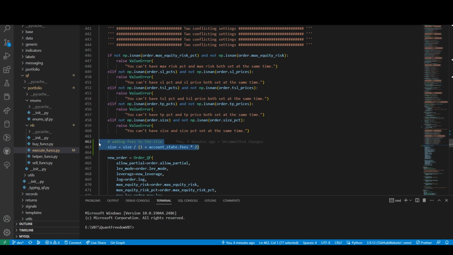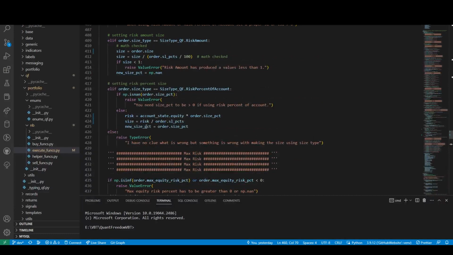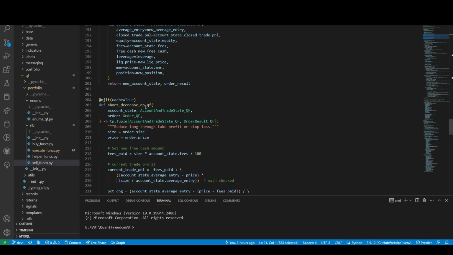So I think what we need to do is, because if you are doing a decrease, if you're trying to decrease your position size, there's no reason for you to do any risk percent amount, anything. You're just taking profit or getting stopped out.